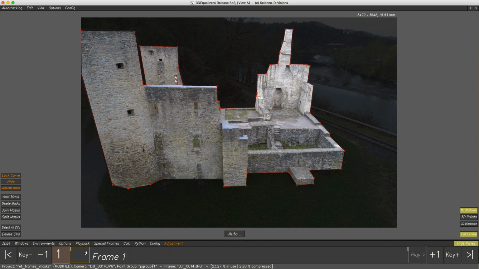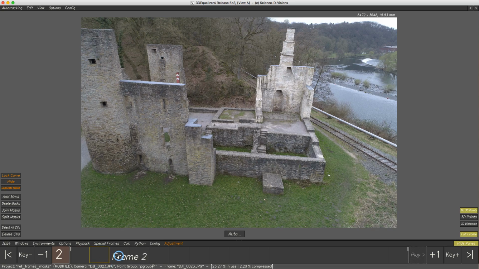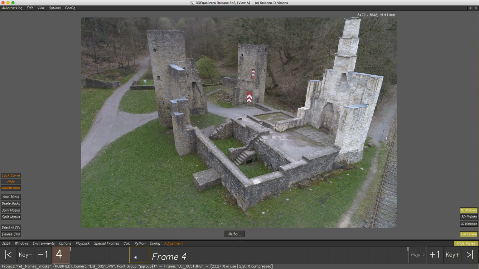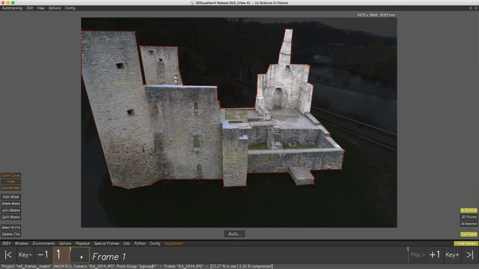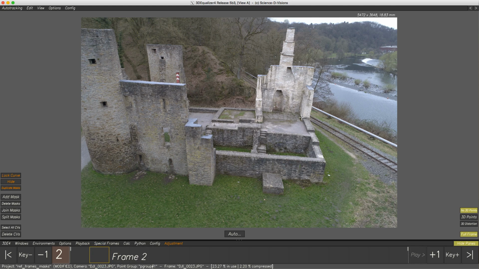Well, of course, this was just the first frame. There are 16 left and, yes, since there are loose reference frames, we have to adjust this mask in every frame individually. In addition, each camera in 3DE4 contains its own mask, so basically we need 17 different masks in total. But before starting like a maniac and creating new masks in every frame, 3DE4 provides a tool to help us here. We do have a mask that would suit quite well in this frame, so let's use it here as well.